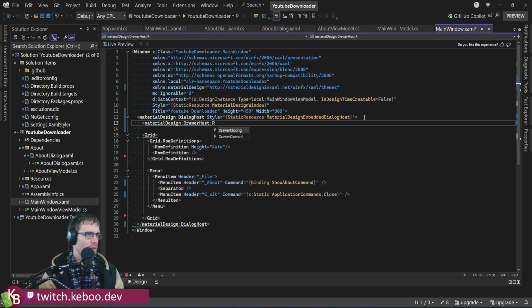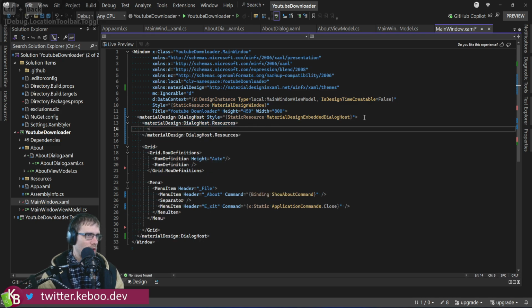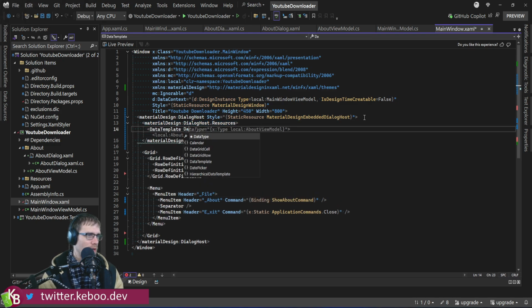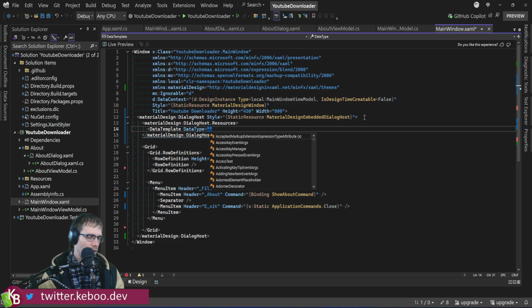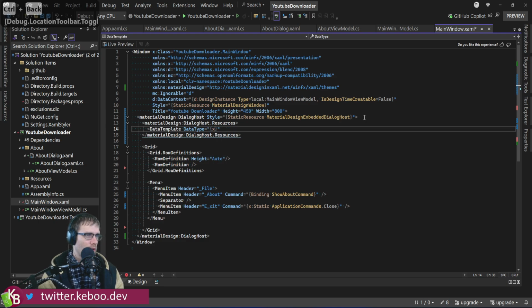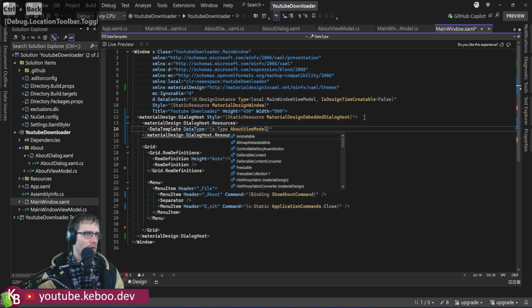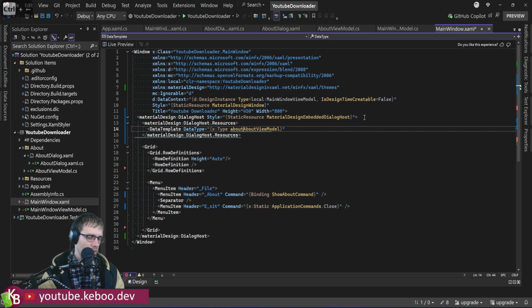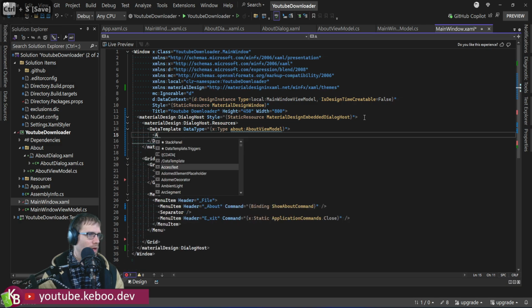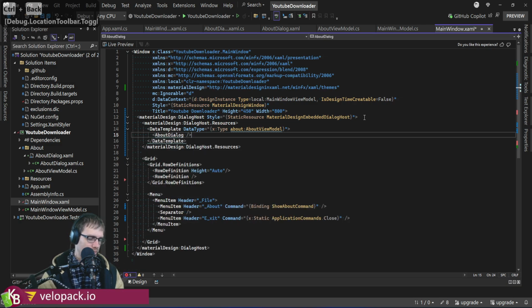Let's see. No, I want dialog host resources. And we're just going to do data templates. So data template, data type. Let's see. X type about view model. I want this to be something like about. We're going to do it like this. About dialog.